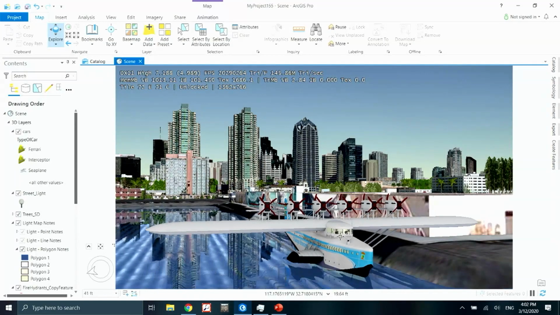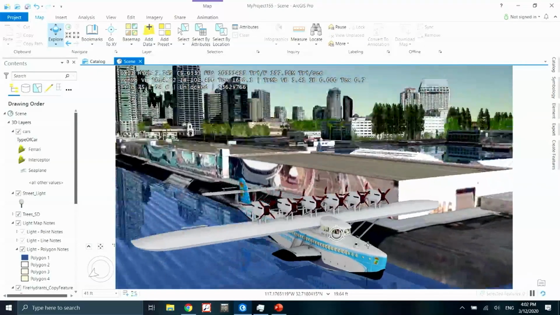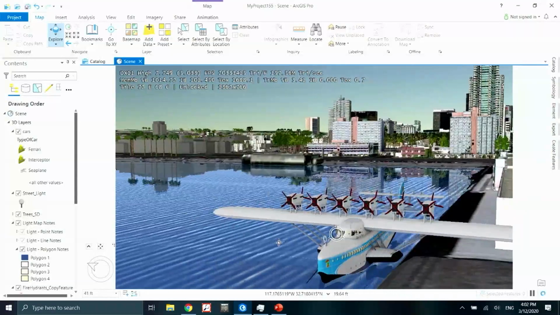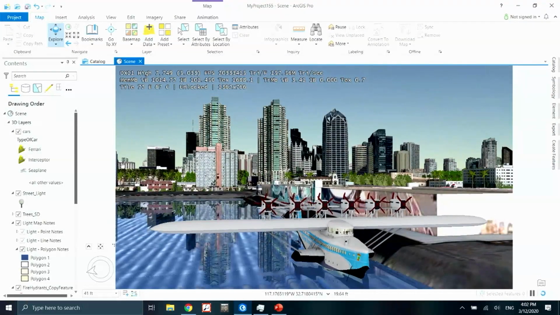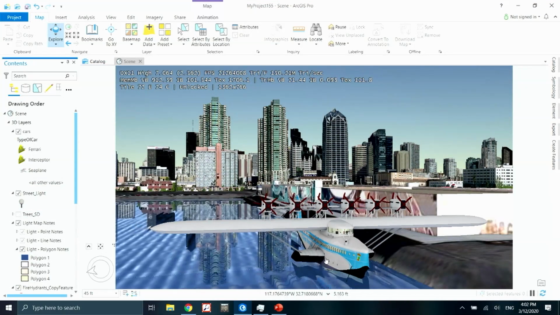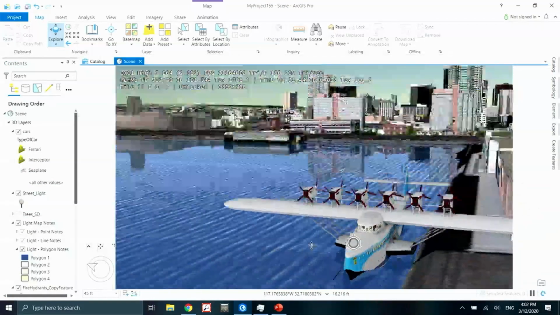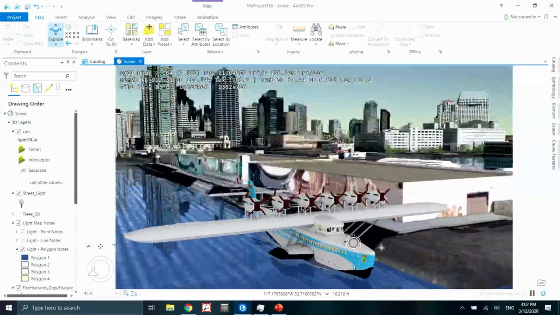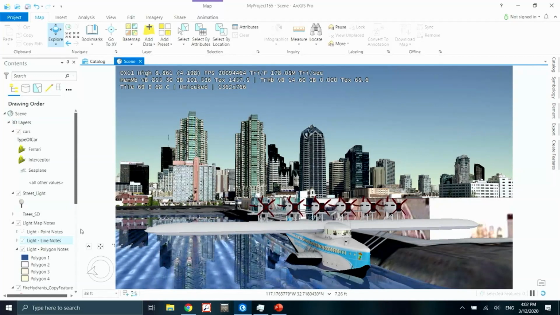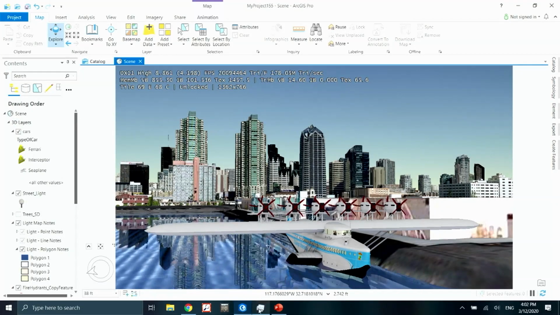So all of these are things that you can use to diagnose problems. So for instance, when I try and pan and zoom, I can see that the numbers change as it samples, and I'm going to get some different numbers. If I wanted to troubleshoot, I could actually turn off a layer, for example, the trees layer, which I know is using a lot of triangles. And once that's done and it starts to update, I can see that the number of triangles goes down and the frame rate goes up a little bit.